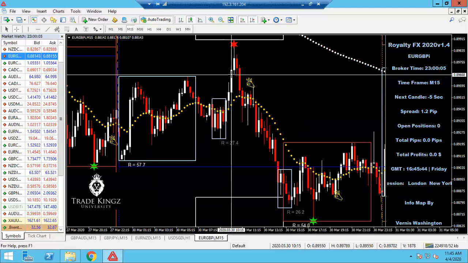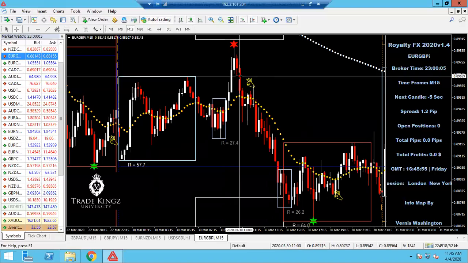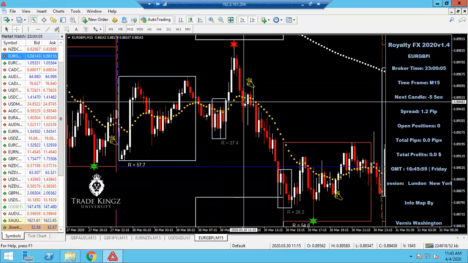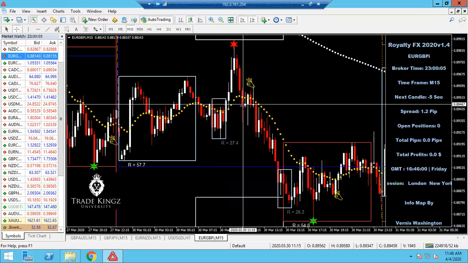If you don't see it, just don't take the trade, unless you go with price action like that. 3 o'clock, 3:15. Boom. Now you don't take it yet because we don't see the entry signal there.